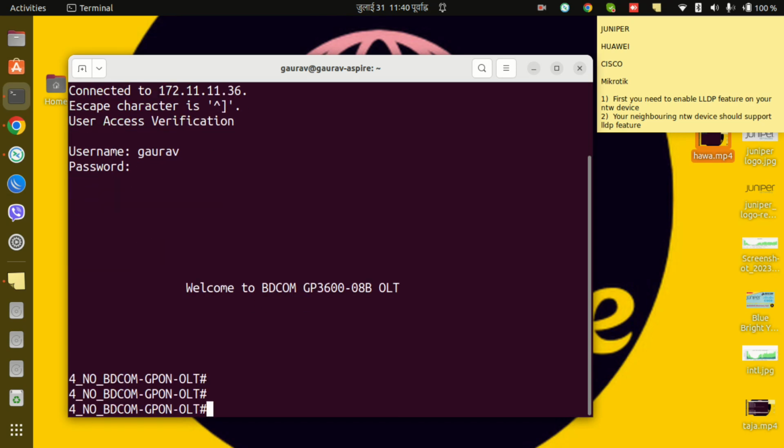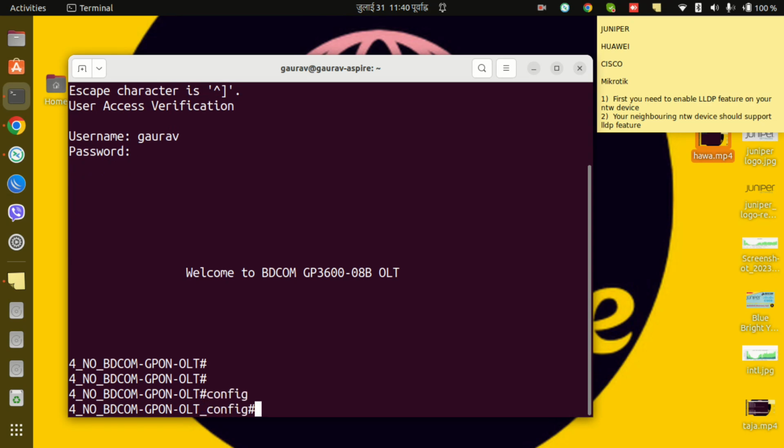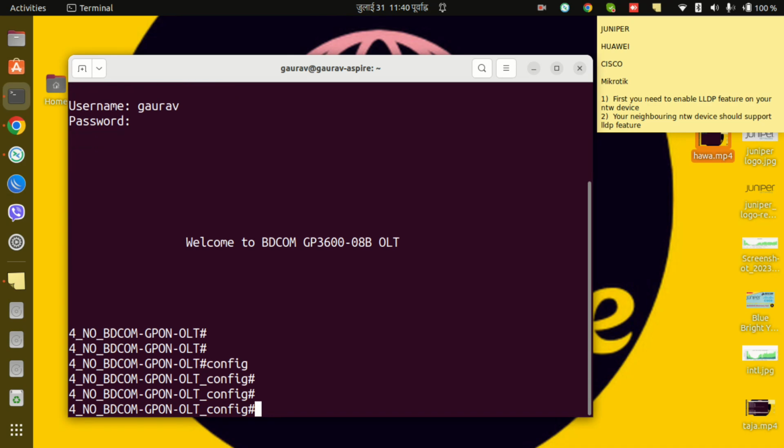After your device is logged in, you need to reach the configuration mode first. After reaching the configuration mode, you need to check whether LLDP is enabled in your configuration or not. So, running config.